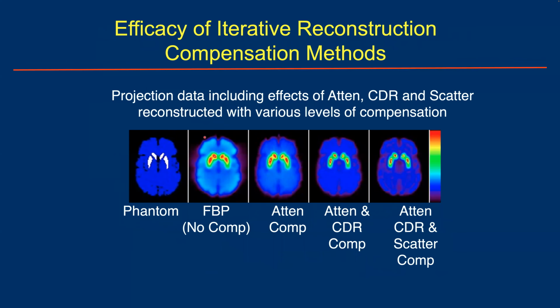As demonstrated by this image, it shows image reconstruction with filtered backprojection without any compensation, as we saw in the previous slides. When we apply the attenuation compensation, the image looks actually close to the truth. When we add the detector response function in the modeling, the image resolution is improved. When we add the scatter compensation, the image looks even closer to the phantom. So with this, we can gradually improve the image quality and also the quantitative accuracy.